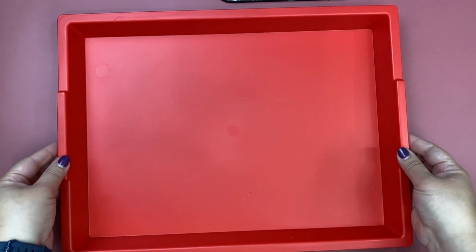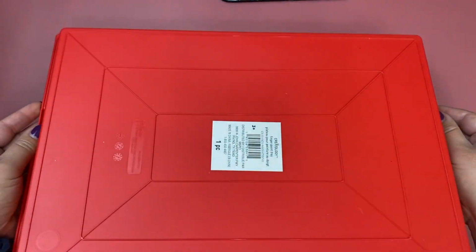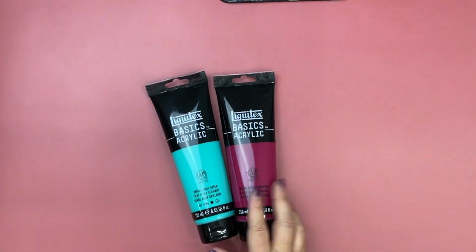So this tray was in the kids section. I think it's called a kid's lap tray or something like that. And I think it's meant for keeping art things organized in their lap. But to me, what it looked like is a printmaking tray, because what I want to do with it is have a place to soak my printmaking papers so that I can get them nice and wet, get all the sizing out, all that kind of stuff. And this just seemed like the perfect, you know, it's plastic, it holds water, it's the right size. Who can beat that?